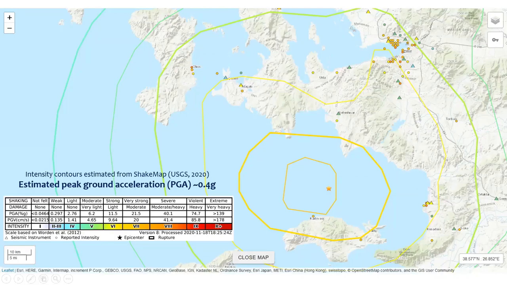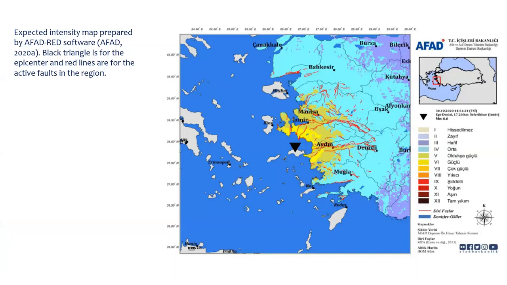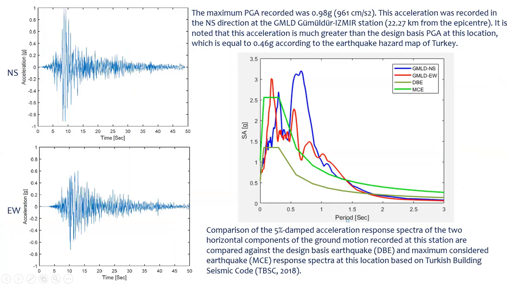Here is the map that we could retrieve from the AFAD, which is the Turkish Organization for Emergency, from the website. And you can see here more or less the same distribution in terms of the Mercalli scale. And the red lines here represent the fault lines, which are very, very numerous here. So the first thing that became clear from the first observations, when we could reach the peak ground acceleration from several recording stations, is that there were some stations that presented incredibly large peak ground acceleration.